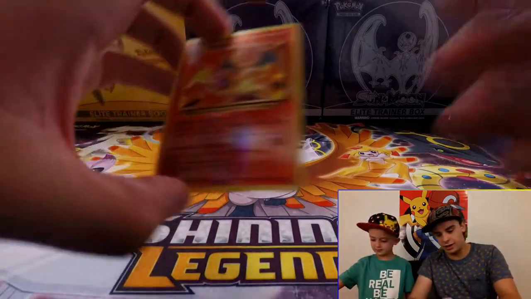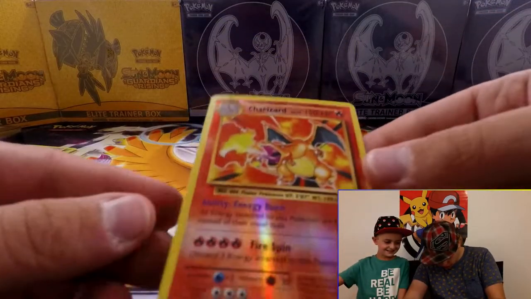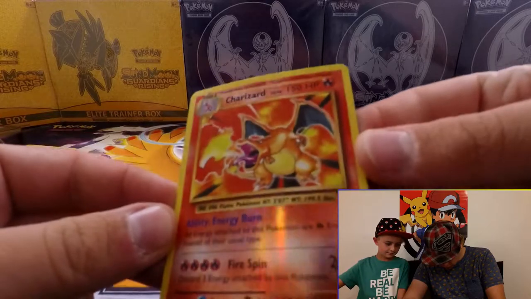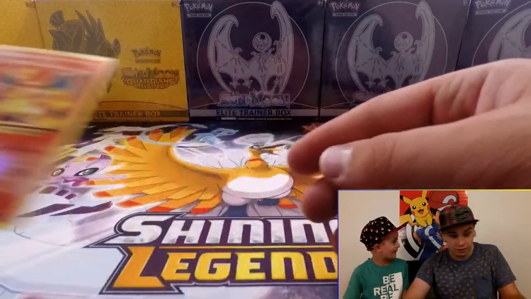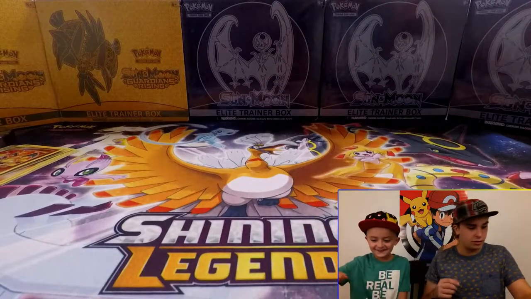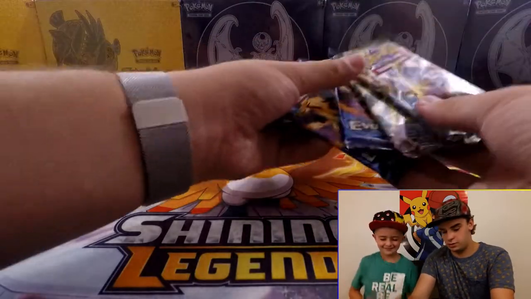Okay. That's pretty sweet. Charizard. Yeah, that's pretty sweet, guys. That is. Charizard. You guys can see that. Reverse Holo. 200 damage and 150 HP. Oh, holy crap. Okay, that's Bentley's turn. Close your eyes.